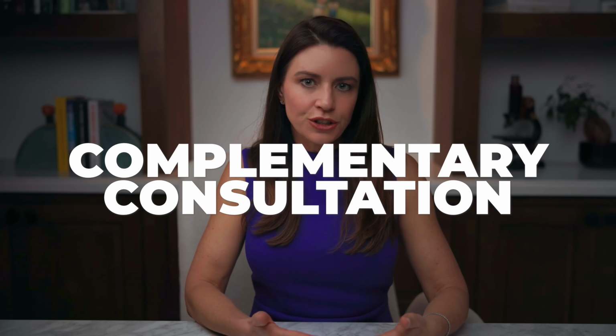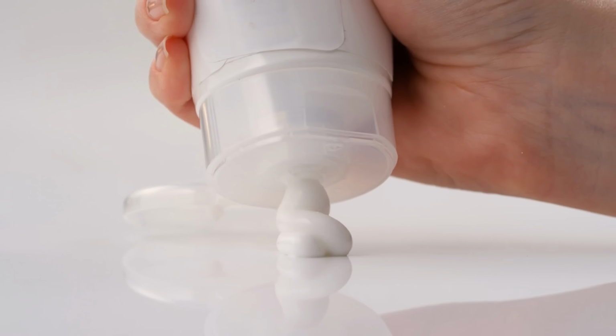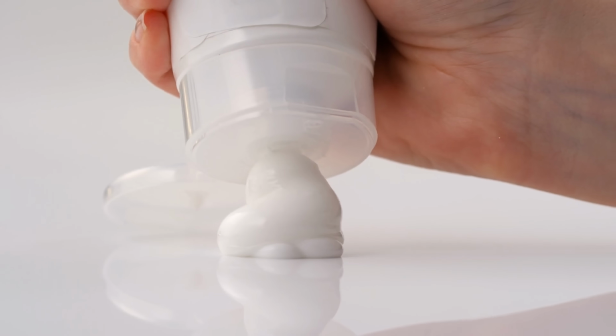So getting back to it, when you come into the office, you will have a complimentary consultation with one of our patient care coordinators. They will walk you through everything you need to know. They will answer all of your questions, not only about the shockwave therapy, but about your PRP P-Shot and the penis pump. Then they will have you apply a numbing cream. You will put this numbing cream around the penis and you will numb for about 30 to 45 minutes. Once you've sat for about 30 to 45 minutes, then it's time for you to meet your practitioner.